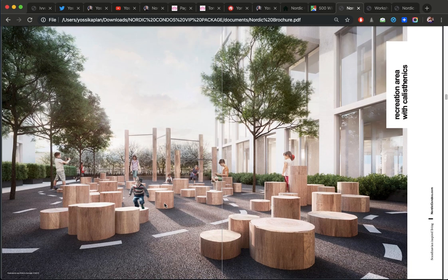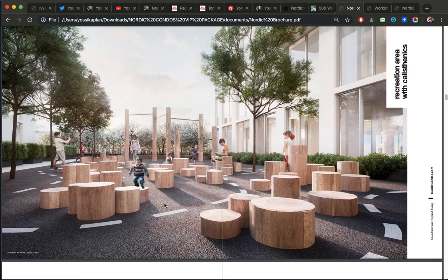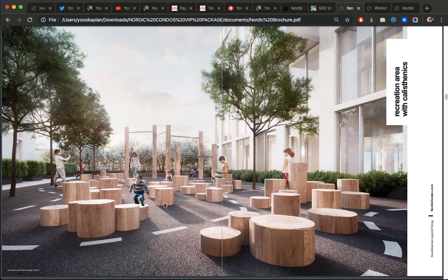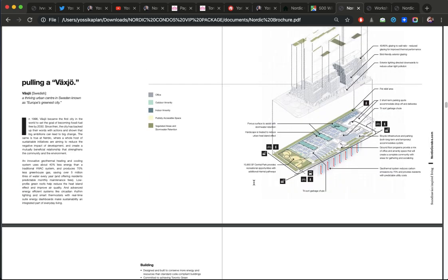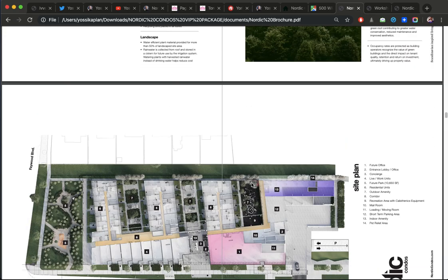Nordic, so the use of natural materials, a lot of white and creams and beiges and natural colors. Here's a section for kids, so family friendly, lots of 3 bedrooms. Here they show you some of the engineering, the geothermal, the little parquets, the park they're going to put here. The dog pee area, they call it pet relief area, I call it dog pee area, okay? Some of the green patches on the roof, very good.